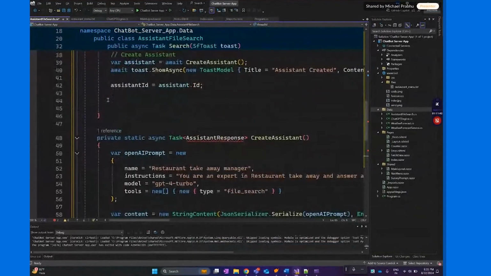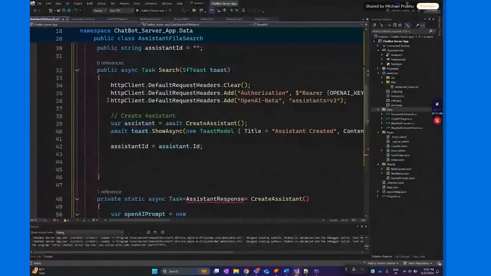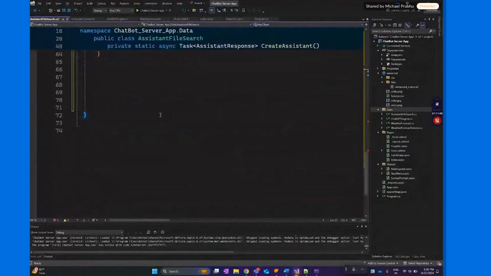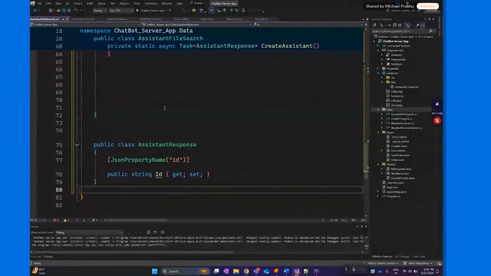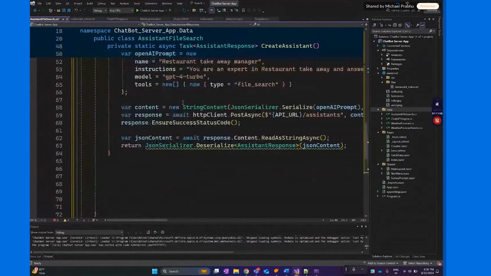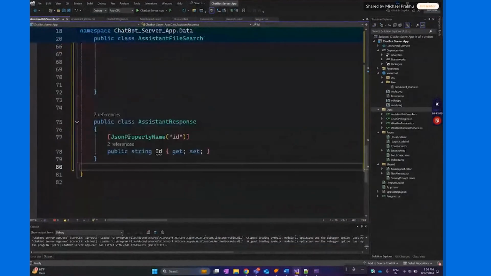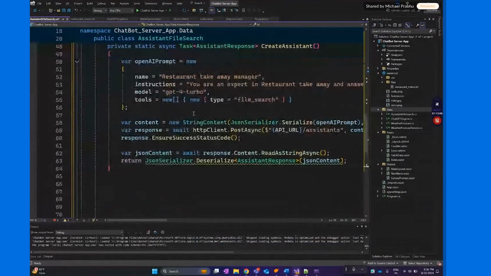So inside this, okay. So the class ends here. Okay, sorry. Fine. Okay. So now we have this right namespace. Fine. Good. Everything is good. So now I have assistant response. So it's the JSON property. It is called ID so that I can get the assistant ID.